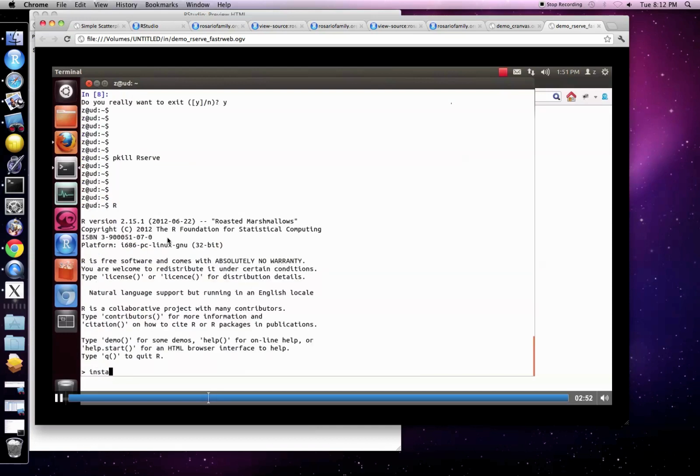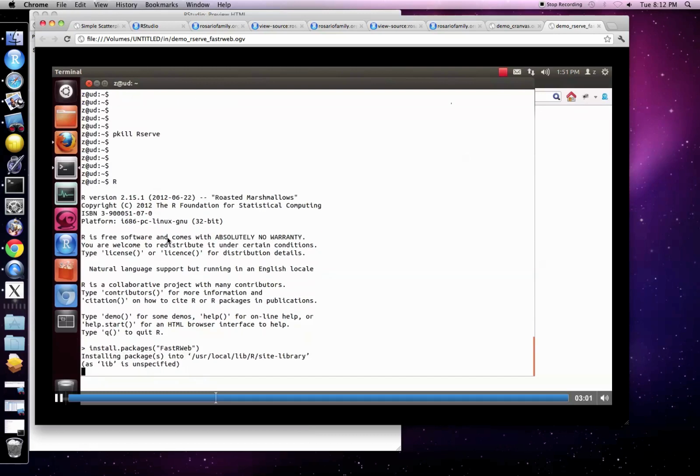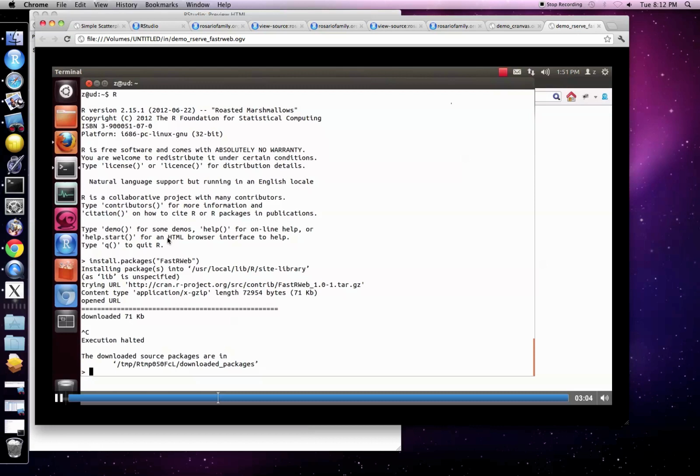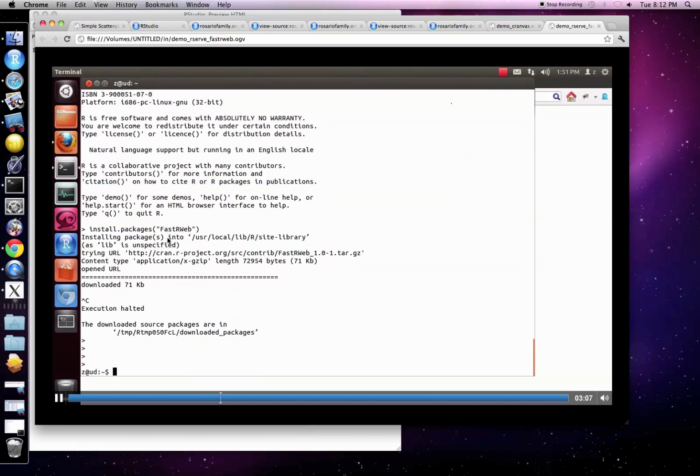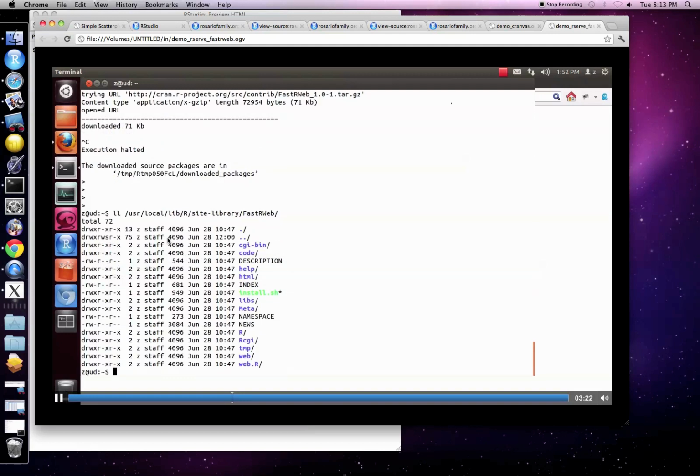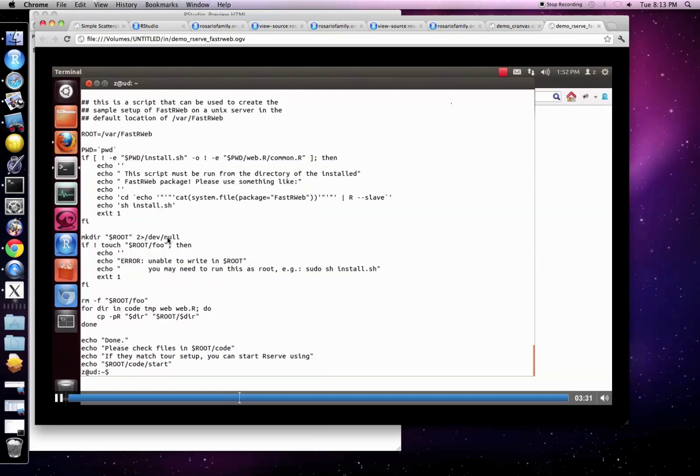Has anyone tried that? Okay, that's a little bit more work to install. I have the demo for that as well. It's probably like 5 minutes. So FastRWeb is like a thin CGI layer that will make the connection from the web server to Rserve. All it's doing is a small C program that takes whatever you pass to your web server, parses it, passes it to Rserve, and then relays back the results.